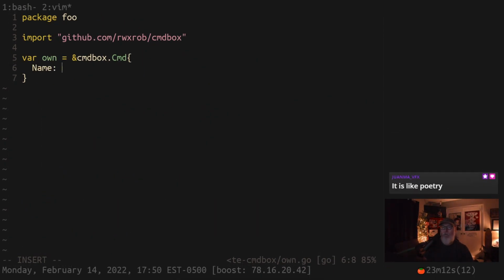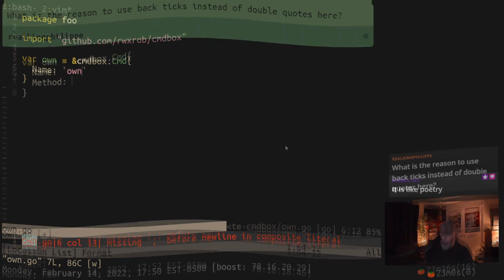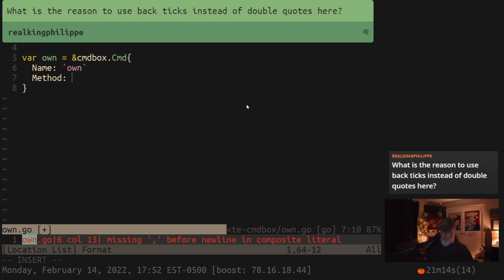I just want name, all right? So we'll call this name, and we'll call it own. And we don't even have to have a method. Now, we probably should have a method, but we don't need a summary and all that other stuff. We can keep it out. And it will just use the empty values by default, which is a really amazing thing about it. They're about having strings that don't do anything. So I can put like quotes in here and stuff. I'm not, but I could.